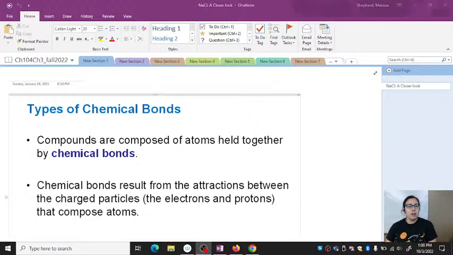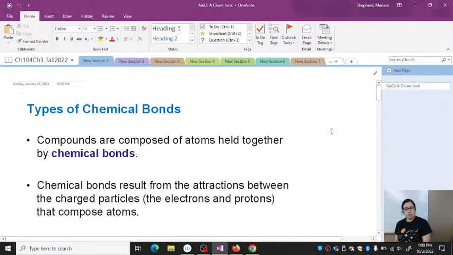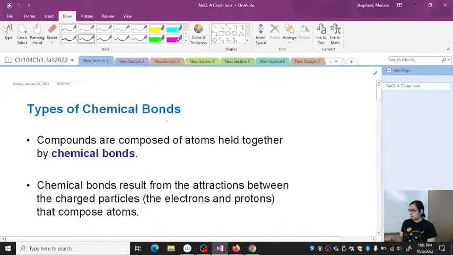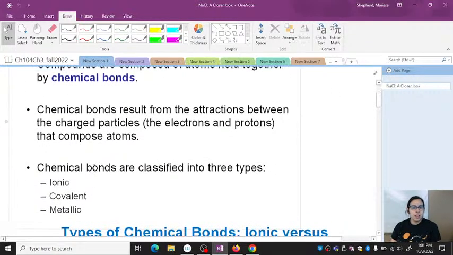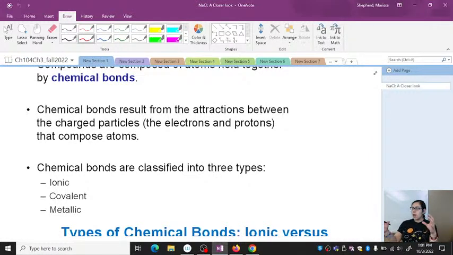Cool. All right, so now chapter 3, we're going to be going into chemical bonds. In chapter 2, we saw electrons and how to fill them in, but now we're going to be looking at how those electrons interact, and also naming those compounds. Compounds are composed of atoms held together by chemical bonds, which just result from the attractions between charged particles. We'll see how bonding is a spectrum, from atoms sharing electrons all the way to a charge transfer situation.